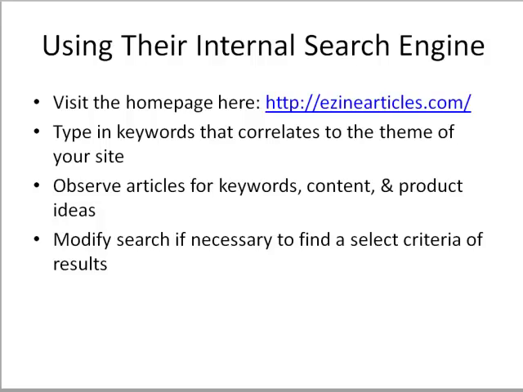You can also use their internal search engine. They have on their homepage two different ways that you can search. You can search their article database, plus you can search for the authors. Now, what you're mainly going to be interested in if you're looking for niche ideas is the actual article search itself. You can type in keywords that correlate to the theme of your website or the niche that you're working in, and they will pull up a whole list of suggestions, plus they will show, like I said, the results of the actual articles that are found that match the niche. Now, you can also modify these searches, in that you can select criteria to get more targeted results of what you're wanting to find.